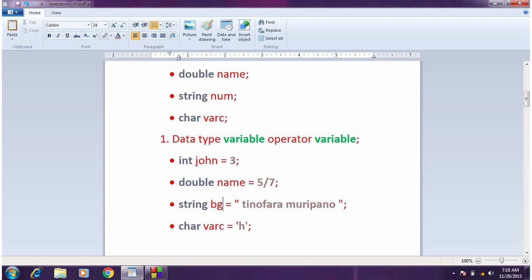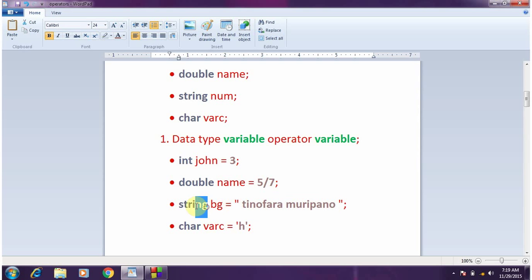big or bg or anything which you want. You can string bg is equals to chinofana mawira. Remember my strings pane ma columns, indeed anongo wakaisa apa ma double columns represent string. So apa data type yedu, this is a variable, this is an operator, and this is how you declare a string. So computer yako izoti okay pese pachaura pakanzi bg handiti zvinomirira kuti tinofara mauya handiti. So instead yekuti iwe unyore mawords ako aya kuti chakati chino nechino iwe unongo uchingoshandisa vana bg but computer inoziva kuti zvinoreva kuti tinofara mauya handiti.